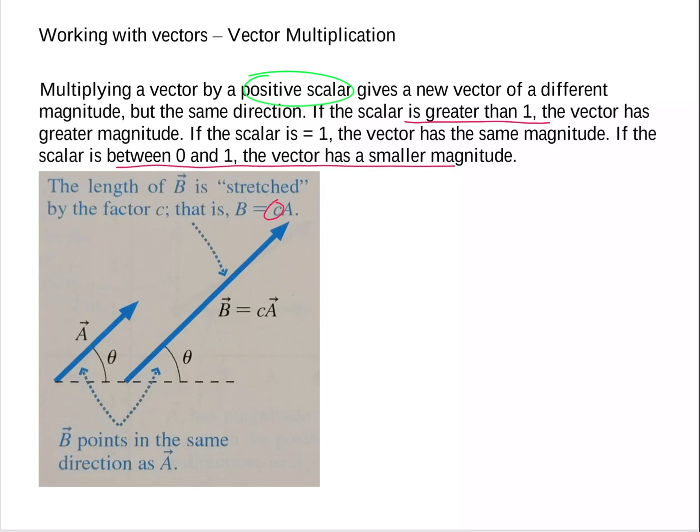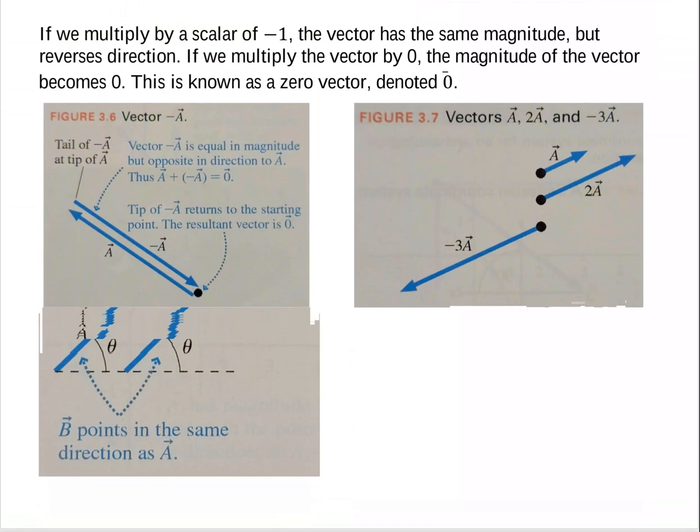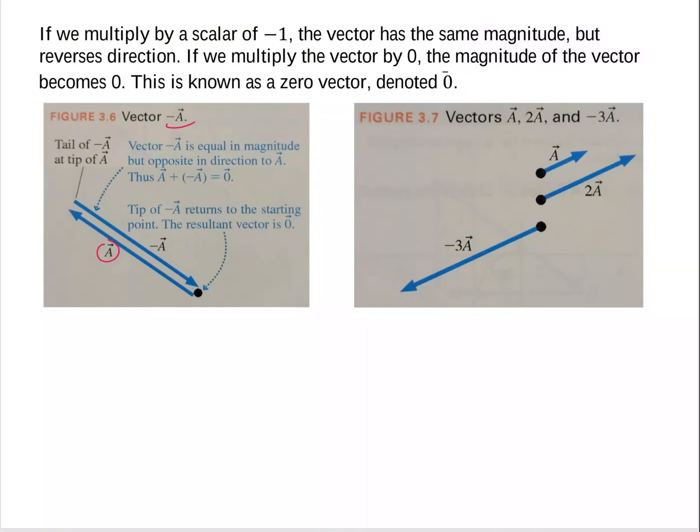And subtraction. All right, so moving on. If we multiply by the scalar of -1, the vector has the same magnitude, but it's going to switch direction. So in this case, on the first drawing, vector -A: we started with positive A, so that was this guy. And then negative A just reverses the direction. It's the same orientation of the vector, but the head of the vector went to the opposite side. So just reverse direction, okay? It's like we just turn it around. So the tip of A switches, it was here, now it's down here, okay?